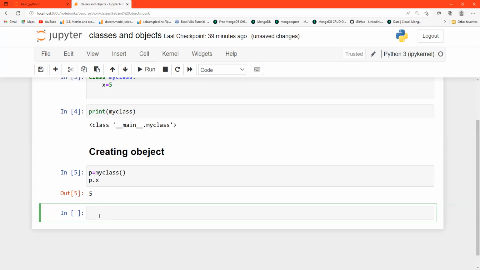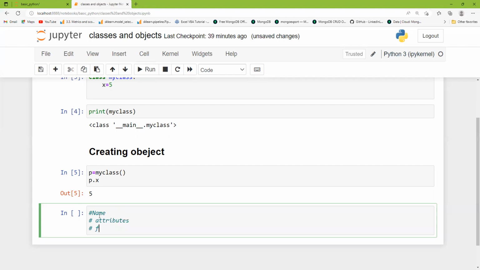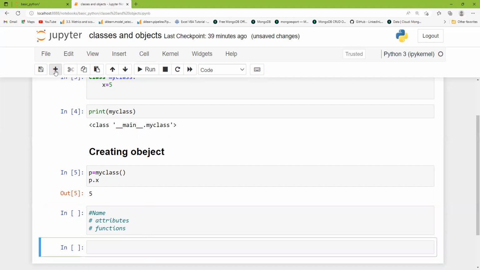If we have to make a class diagram, you can remember it as firstly you have to give the name of the class, and then there are so many attributes, and then you have to give some functions. You have to define some functions in a class, and these are the three parts of the class.